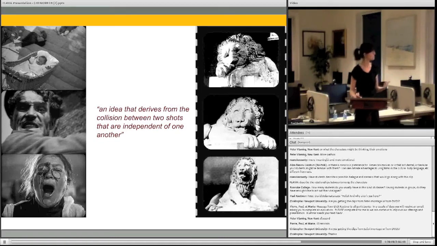This scene, potentially the most famous, that comes at the end of the Odessa Steps sequence, we see three different statues of lions, here, here, here. Together, not only do we have the impression of a lion in motion, but we're also given a sense of the need to rise up, to awaken, right? It's carrying a political content here as well, right? So there's something that is produced by these images when they're put next to each other that is not in any of them individually, right? So this is the shock, the collision of images that Eisenstein is talking about.